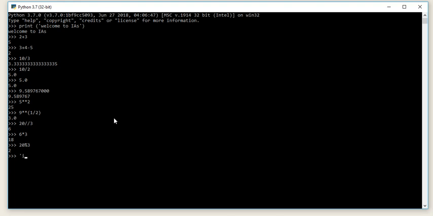Let's say "IAS" plus "JK": I want to add two strings together, so this should join the strings together as "IASJK". You put the strings in quotes, use the plus function, and it should come out as you expected.